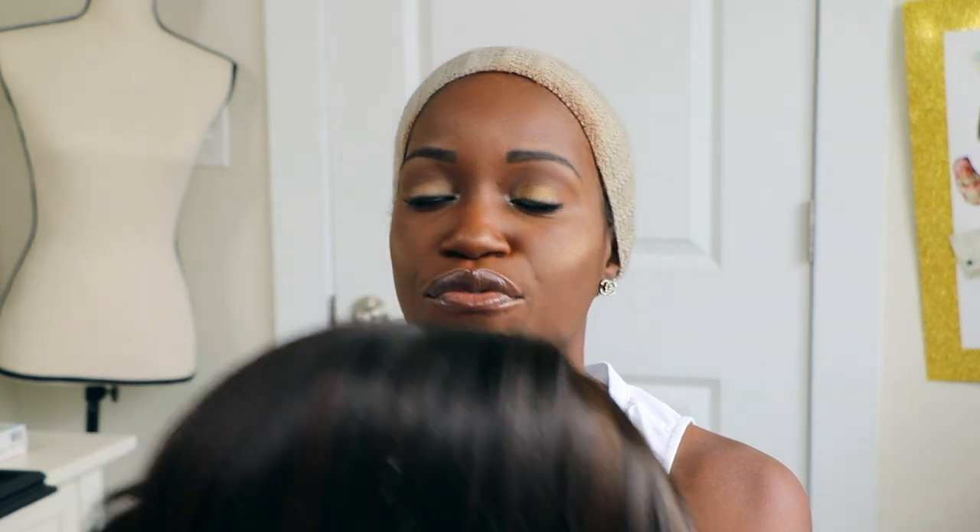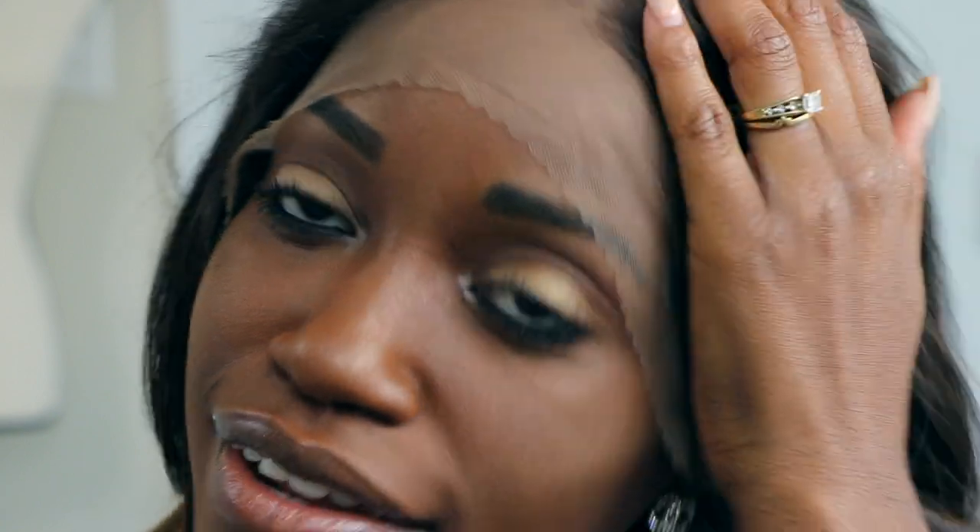One thing a lot of people complained about is how light the lace is — and I agree, it is pretty light. You just have to add your foundation or tint it. I don't think you should bleach synthetic wigs but to each their own. Let me get a little closer so we can look at it. It is really really light so we're going to get that tinted, but it is so soft, y'all. Let me stand up so you can see — it is pretty long. I need to cut that off. It comes right above my waist, so that is long.